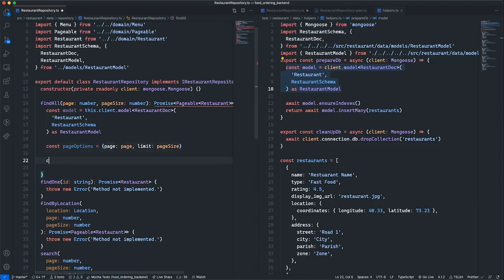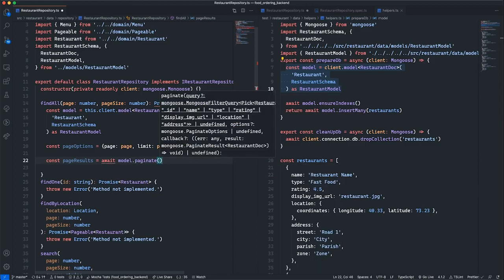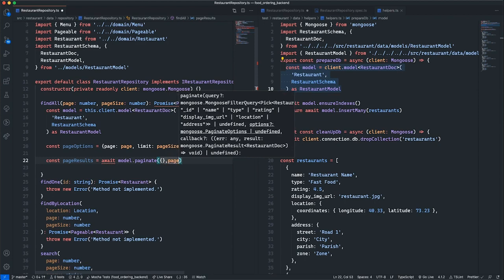And then we basically say page results, model paginate, and we pass it an empty query filter and the page options.